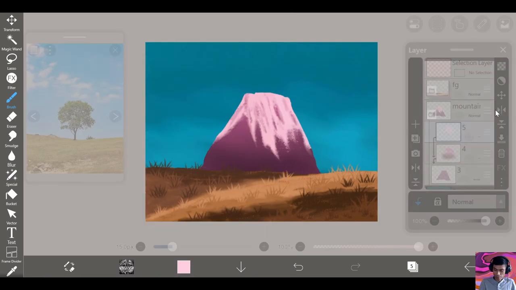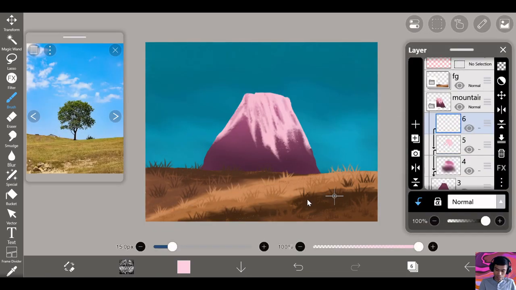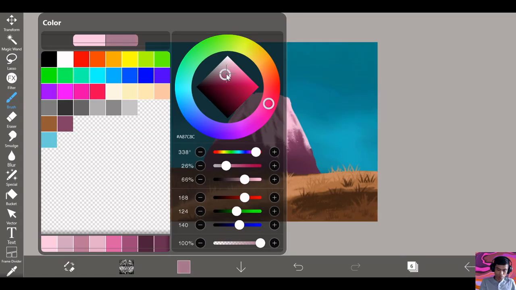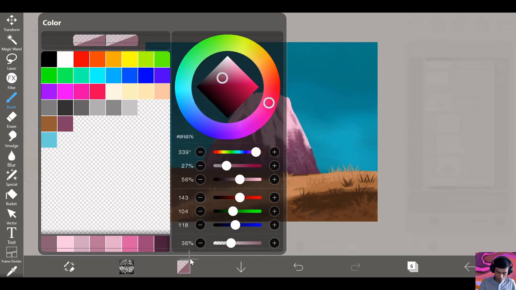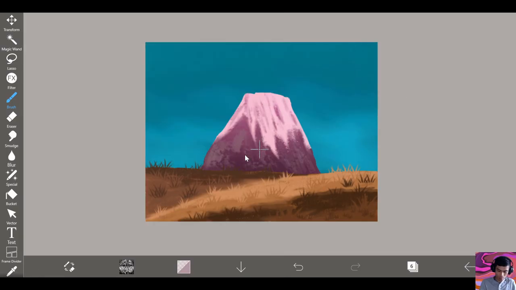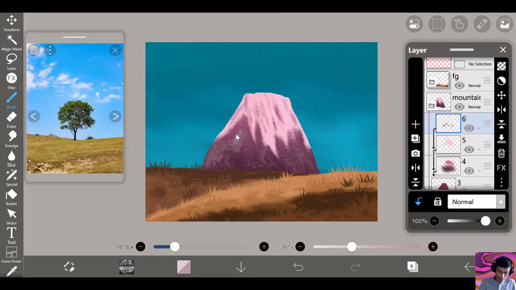So stucco flat, just a texture brush to put some texture on the mountain. And some very light.